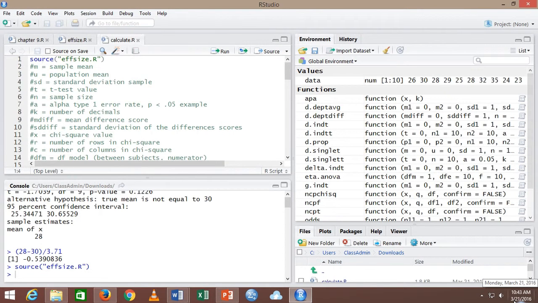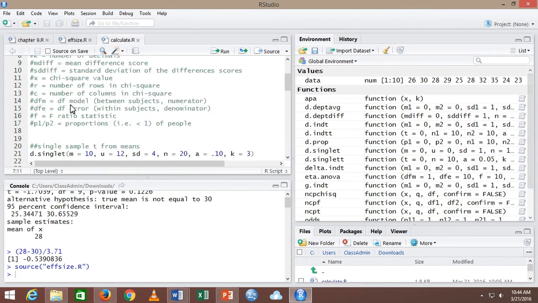If you have problems, give me 2 seconds. You know you've gotten it run when you suddenly see all these different functions. So this is the way you know it went okay. And I will pause this. Once you get all of this stuff over here, in the calculate one, basically the only reason you open fsize is to just get all of these functions. You don't really want to look at them. It's very scary.